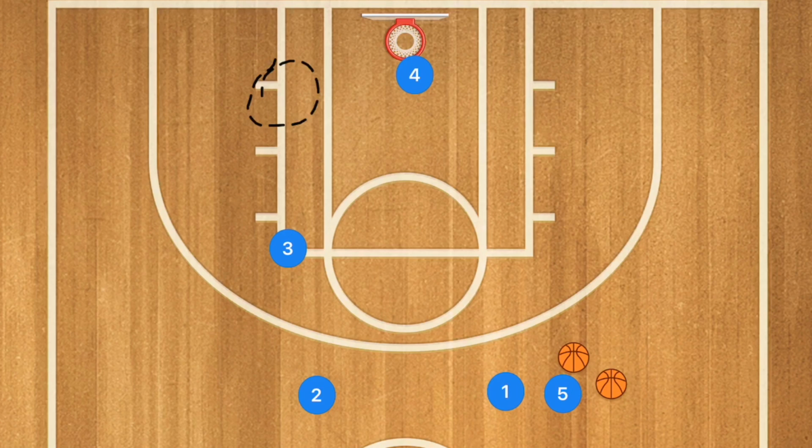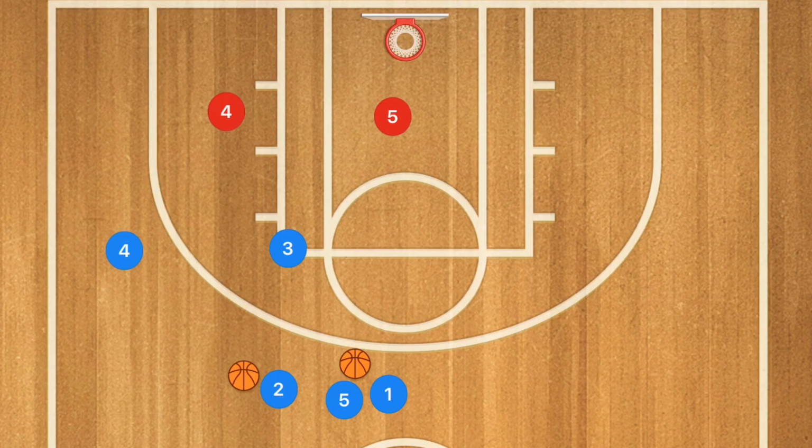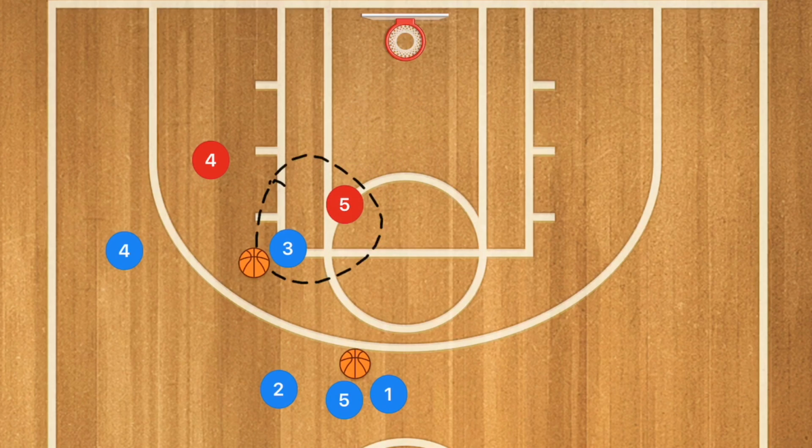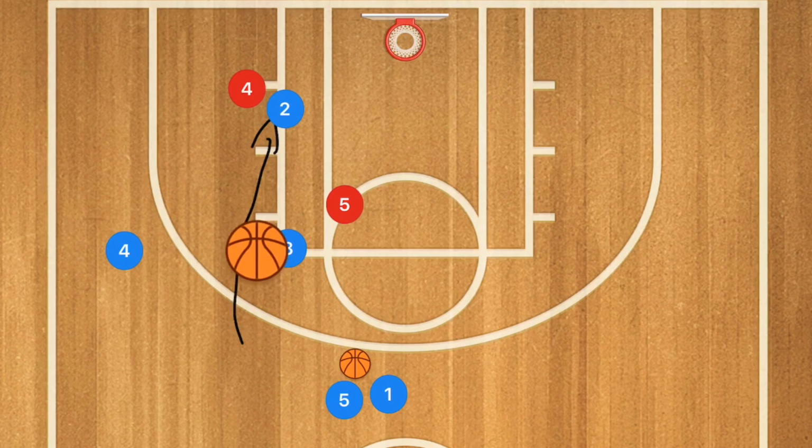Now what this is imitating is, let's say we're playing up against a 2-3 zone, and by passing the ball to player 3, we now have player 4 popping up, and player 5 needs to pop up to guard player 3. Player 2 cuts towards that low block, and if he gets the inside position on player 4, player 3 can do a high to low pass to player 2 for that layup. This is a nice, quick, simple play even that you could run out of the triangle offense.